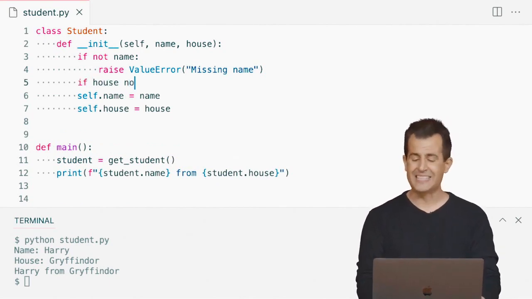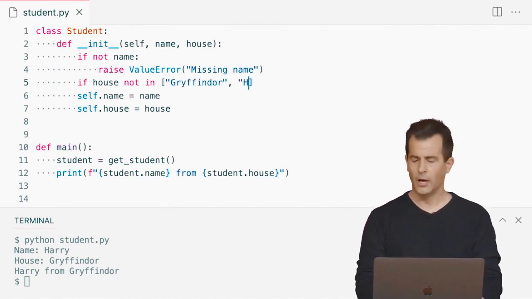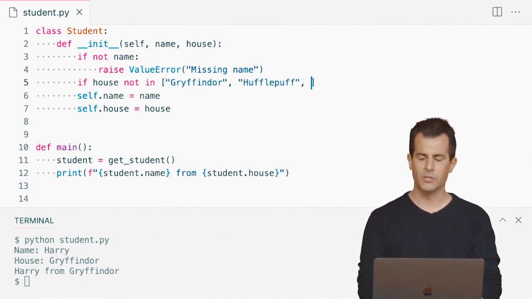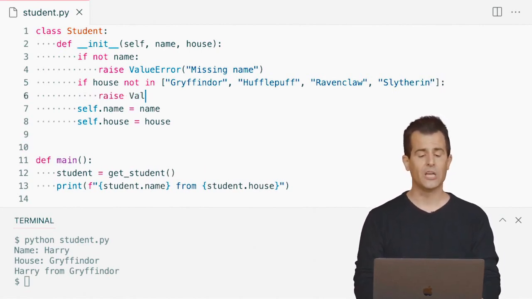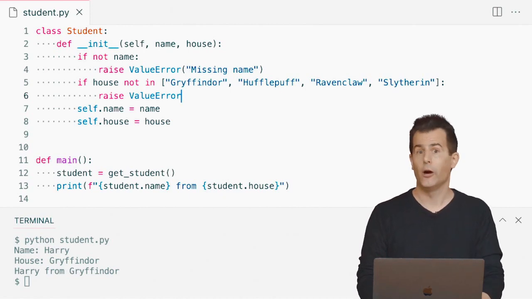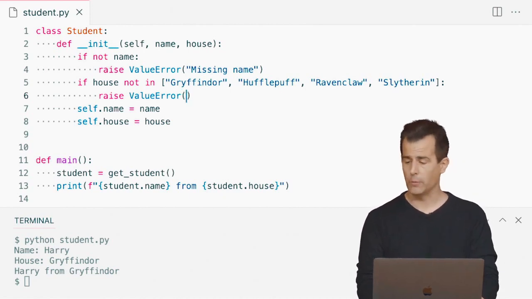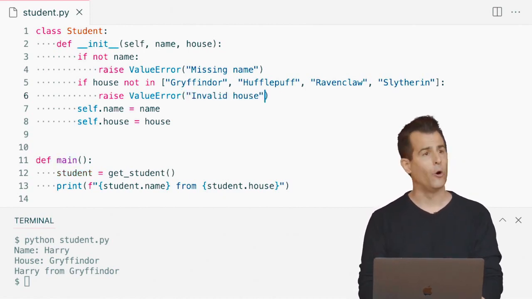If house is not in the list containing Gryffindor, Hufflepuff, Ravenclaw, or Slytherin, then with my colon, let's raise another type of value error. But rather than raise a generic value error, let's pass in an argument, quote unquote, invalid house.